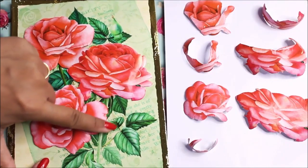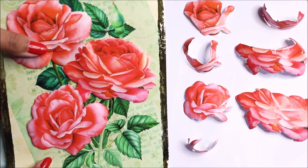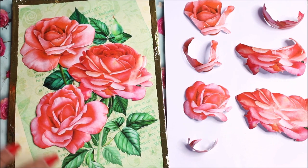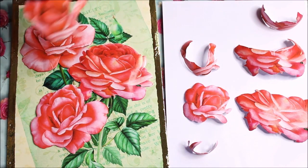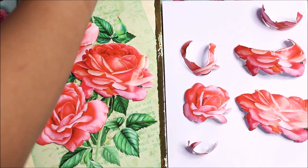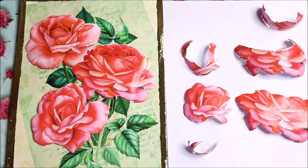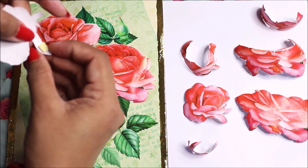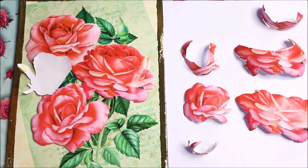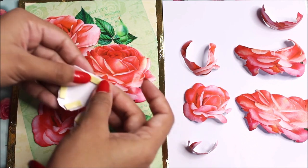This is how our first layer looks — none of the white tape is visible and we've got a beautifully lifted flower look. Now for the second layer, pick up the biggest pieces, take accurate measurements of where you want to place them, and start placing the tape. If you get confused placing tape in the right spot, you can also place it on the back side of your cut piece where it won't be visible, then place it exactly on the design.